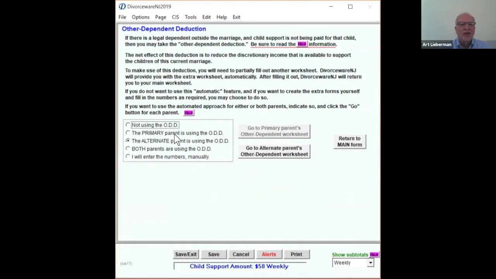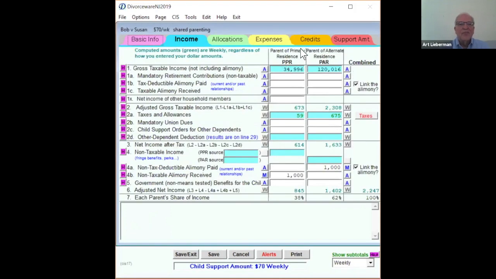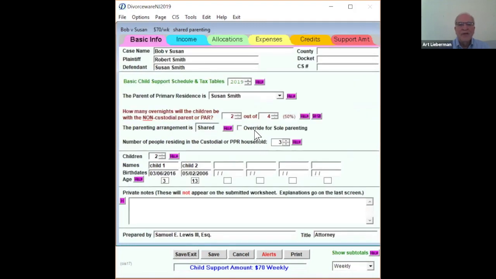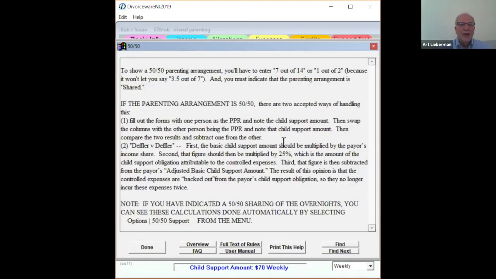I'm going to say not using the other dependent deduction right there. Okay. Now let's go to 50-50. 2 out of 4 nights. Clicking on 50-50 over here or 50-50 up in the menu.